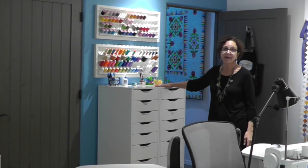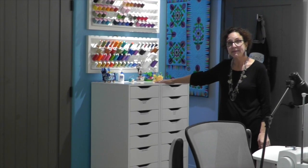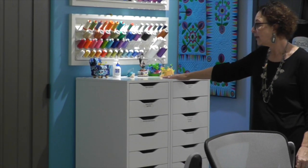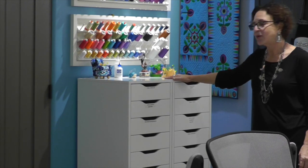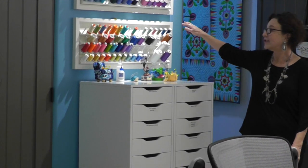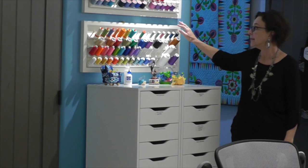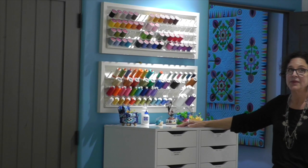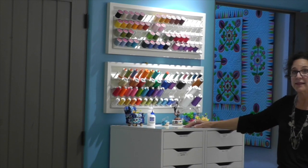I love IKEA, and also some of these cabinets came from Amazon. All of them are assemble it yourself, so you know, that's a spoiler alert. But they're great. I like to keep organized. These are Martha Stewart thread wraps. Once again, everything's out, everything's handy, so I don't have to struggle to find things.